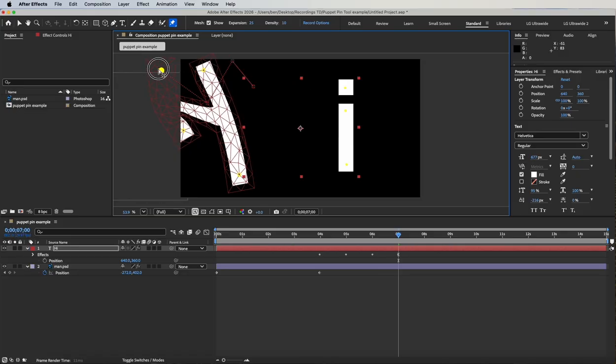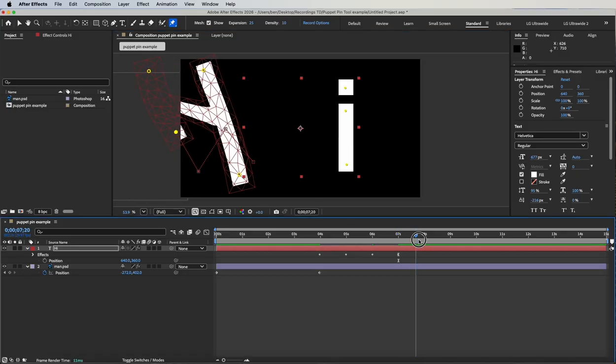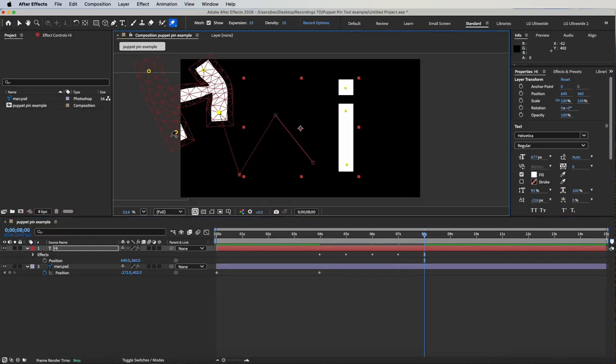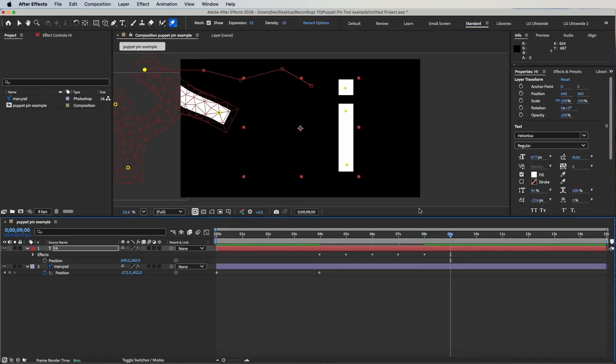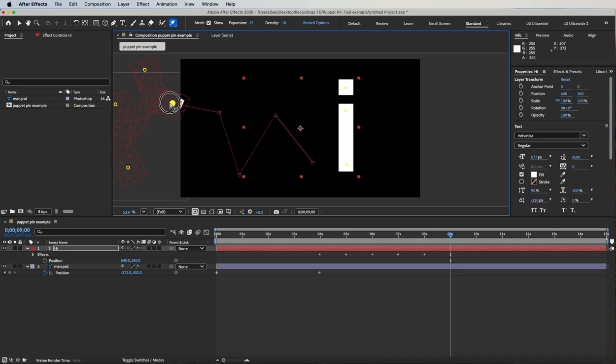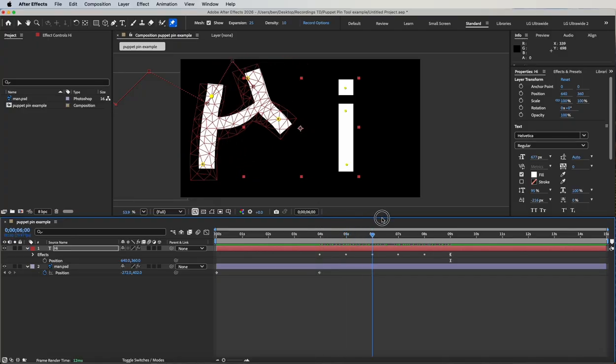And this can be a fun way to do animated text, very distortion-like text animation. And just a few more frames here until I have that letter out of the frame completely. And if I scrub back through there, you can see it animates in.